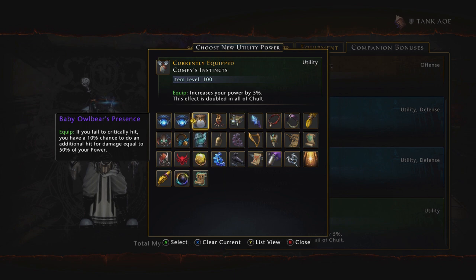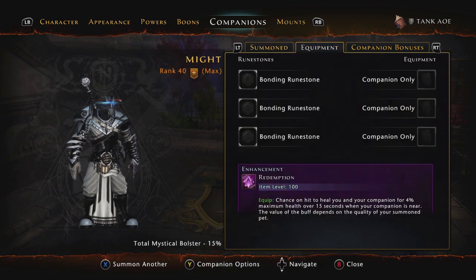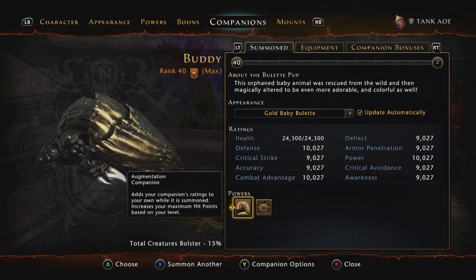But the Babel Owl Bear's Presence is also a good utility companion. Sure, you lose out on that power, but if you fail to critically hit, which you only crit 50% of the time, you have a 10% chance to do an additional hit equal to 50% of your power, okay? So this is still a viable option for any DPS class in the utility slot. In terms of companions, hands down, the Bullet Pup is probably one of the better ones, just due to the augmentation, right? It increases our combat advantage, defense, and power shared. The big one is the power shared. There are a couple other companions that give you that, but the combat advantage plays in nice as well, reaching our cap there.